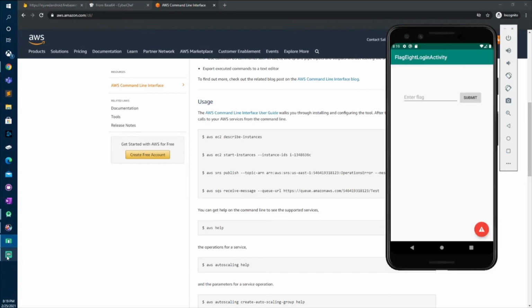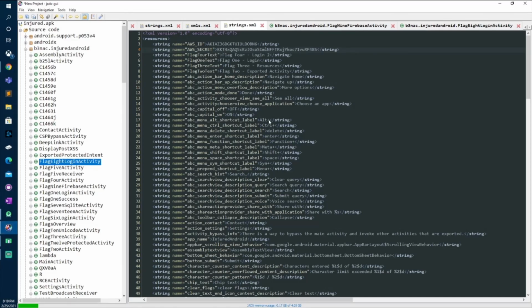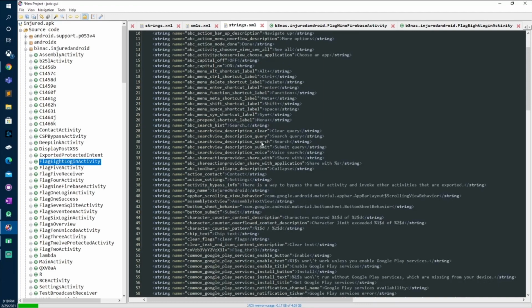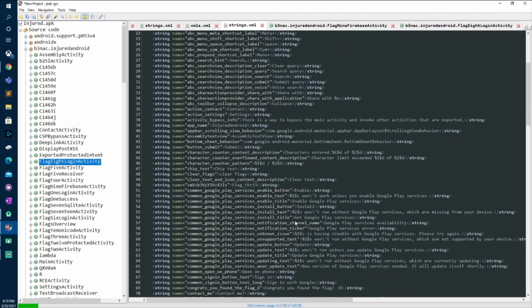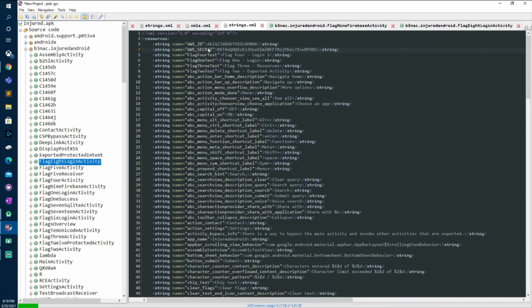And where the storage bucket is stored is actually still in the strings.xml usually. Somewhere in here, if you look deep enough, you will find the storage bucket target for this activity. So I hope that homework entices you to take a look and to use these strings to try to access that AWS bucket and get the flag.